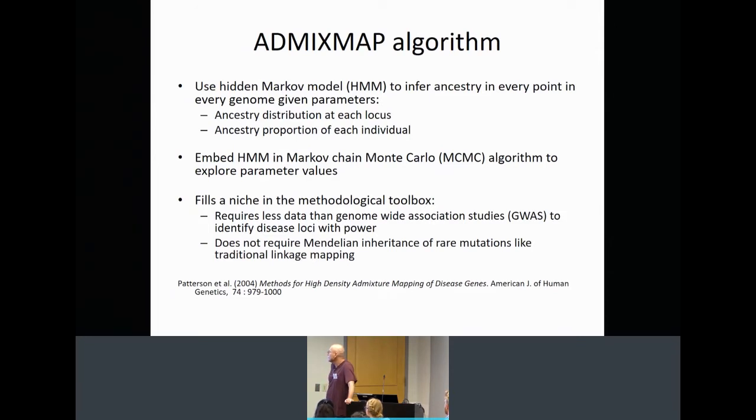The advantage over traditional linkage is that it does not require Mendelian inheritance. So it doesn't have to be the same mutation, right? It's more similar to the overall gene load test that people are doing now, because it's identifying regions that might be a gene or several genes wide.